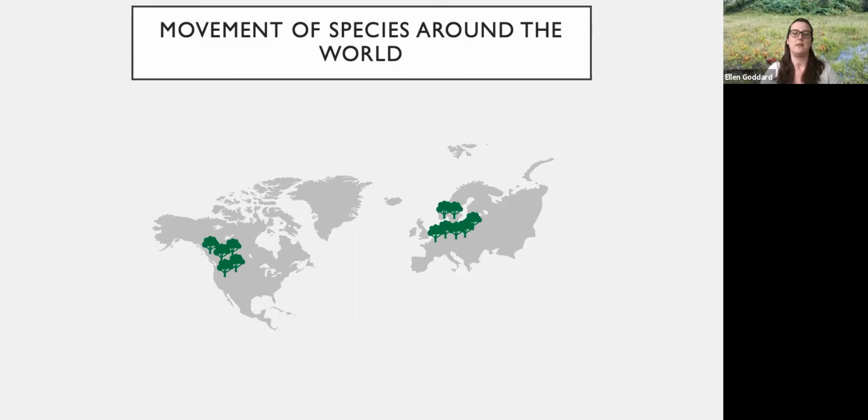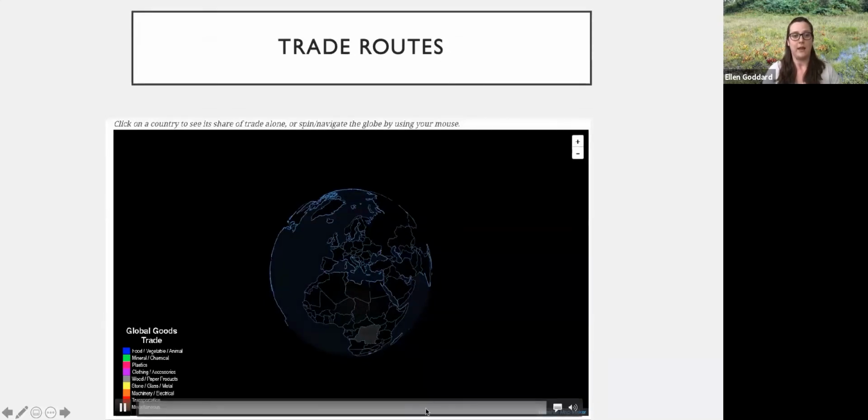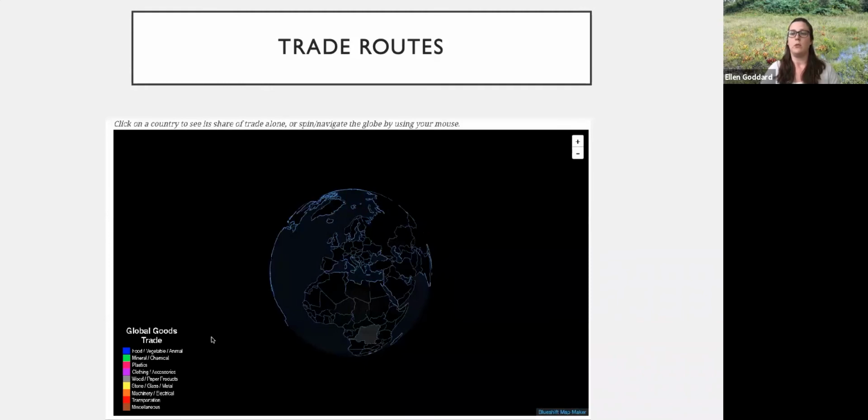So invasive species, once they are introduced, do tend to dominate the area that they are in and can cause damage and harm to some of the native species that are present in the site that they're introduced to. But how do they actually get there? One traditional way is through the movement of humans and goods across the world.